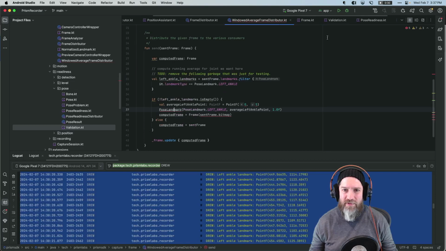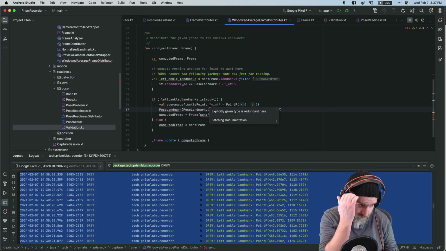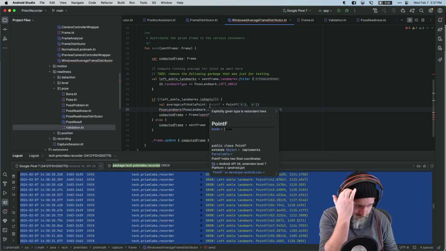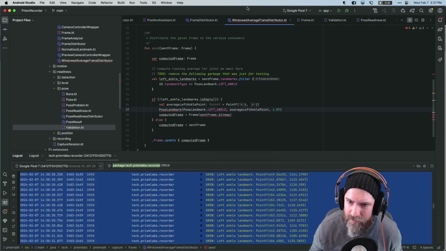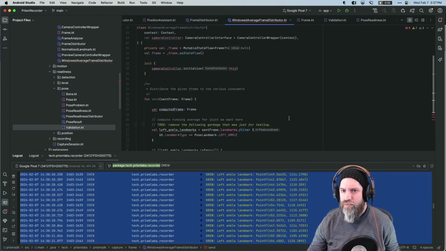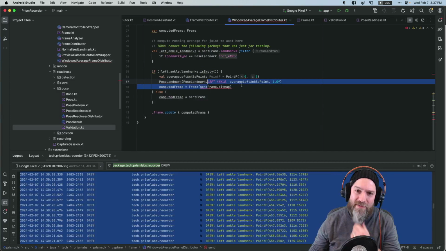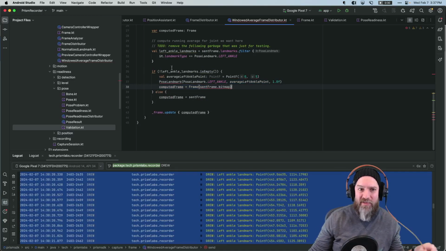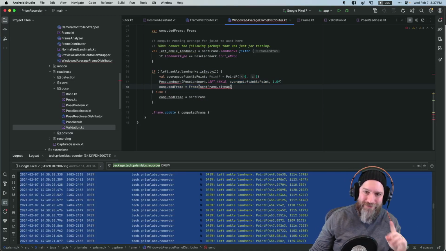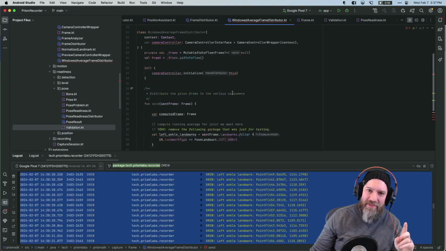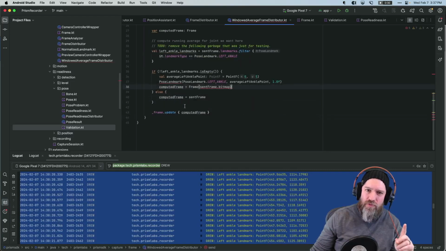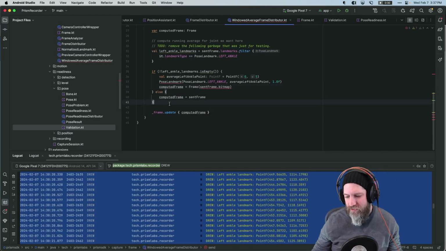Okay, so that means we can't do it at the frame distribution level. Okay, back to drawing.